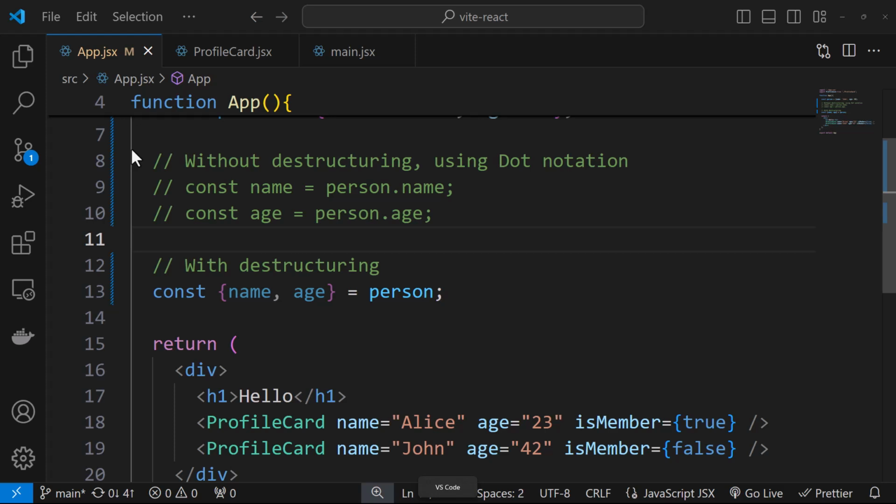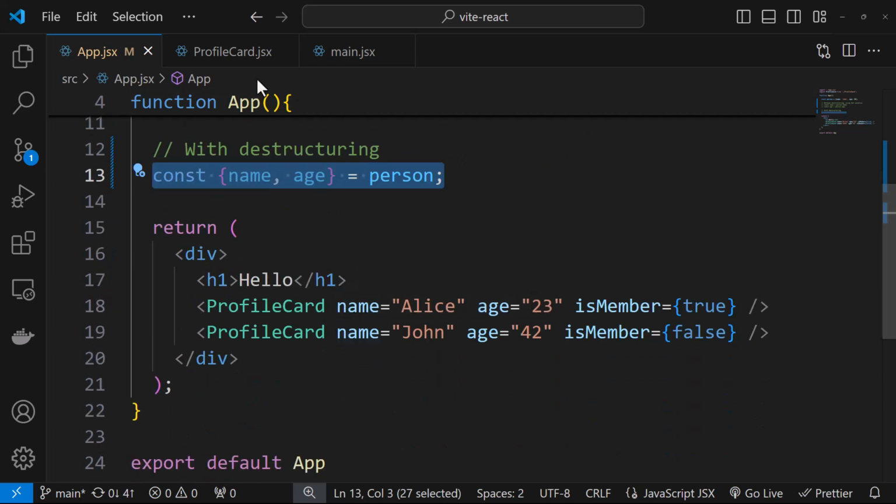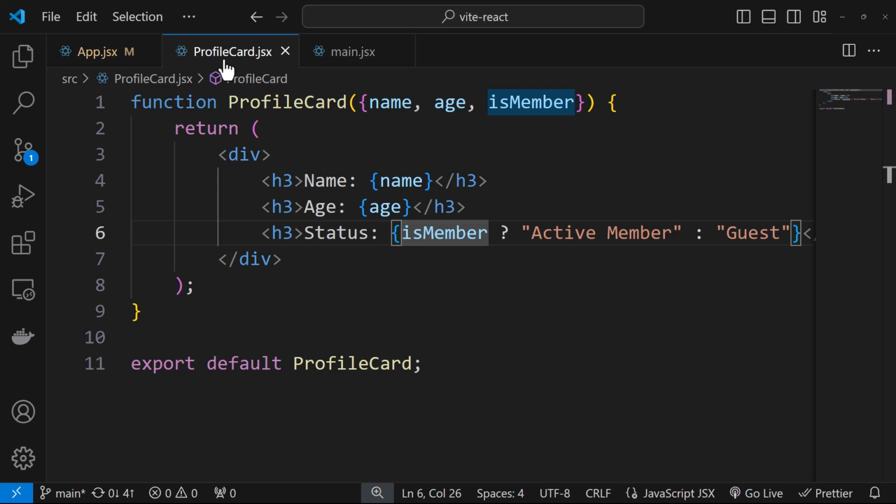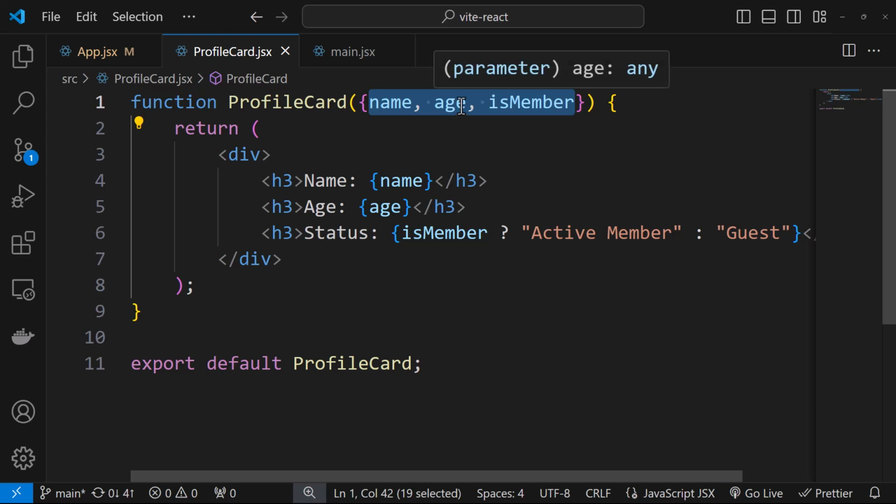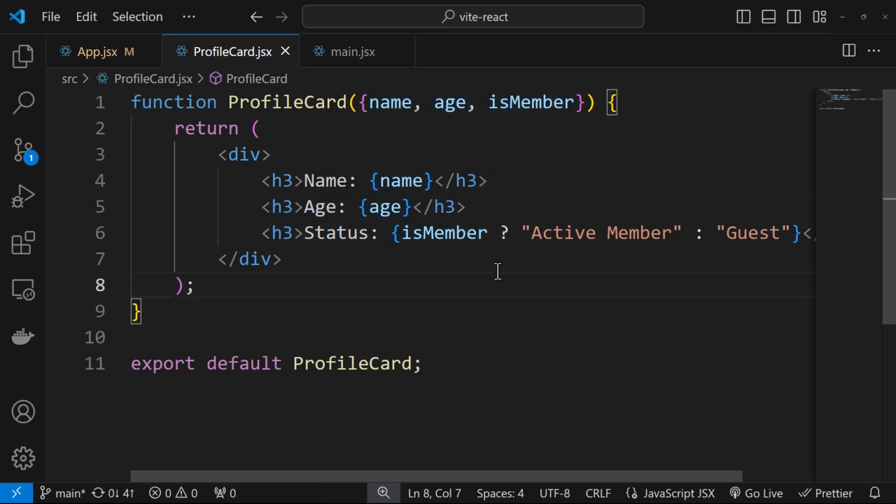So this is what JavaScript destructuring is, and I believe you're familiar with it, but this was just a refresher. So I hope you understand what this is and how this is used for props destructuring. Now, remember, destructuring in JavaScript is a convenient way to extract values from arrays or objects into variables, right? It is very frequently used, and destructuring allows you to unpack. So unpacking is the term that is used everywhere. Here we are unpacking the props into the individual variables, and we are making use of those variables inside the component. So here variables are directly used, and this is much more readable than using dot notation.